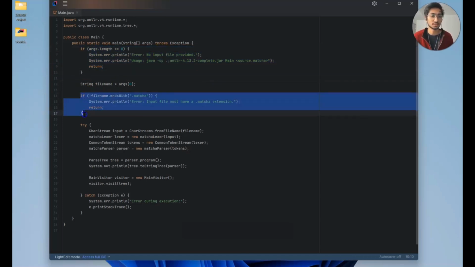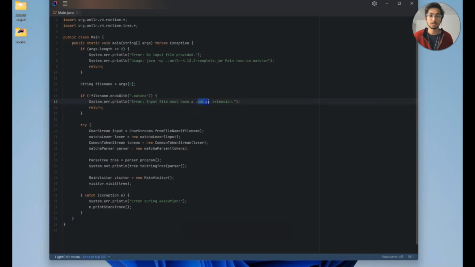Then this checks if the extension is proper, which is .matcha, the name of our language. Then it creates an instance for the lexer, which creates tokens, and an instance for the parser, which creates a parse tree. This is the line for printing the parse tree. Then it creates an instance for the main visitor, which is our executor class, which is fed the parse tree generated by the parser. And this is just the driver code.